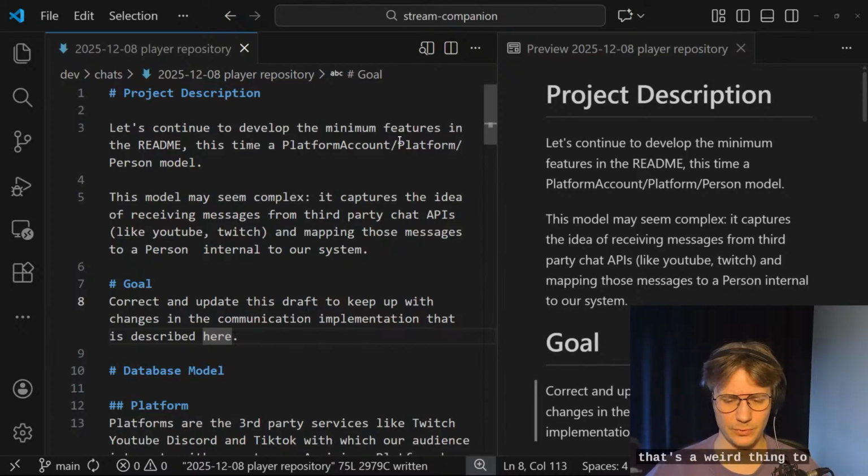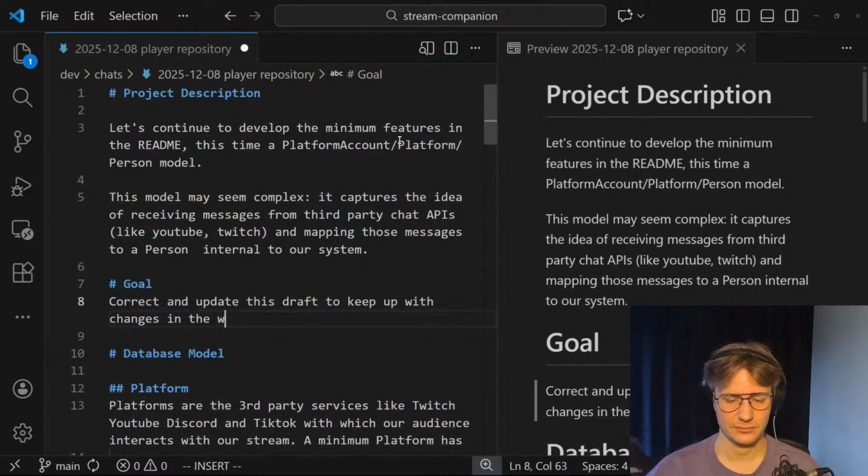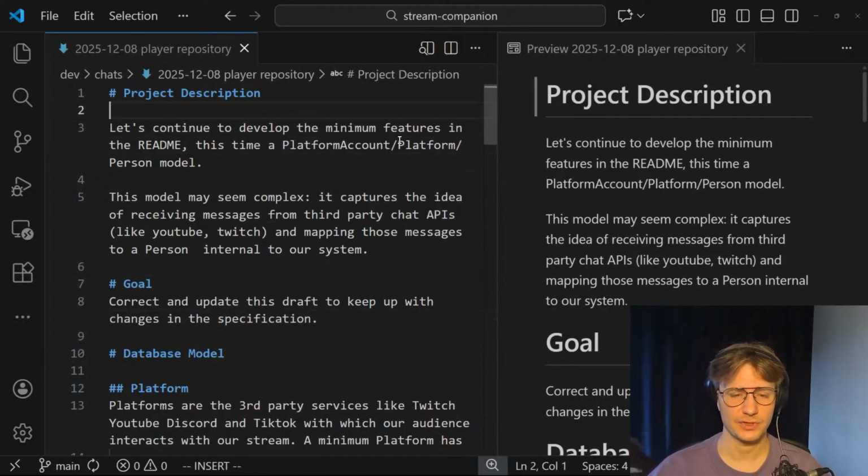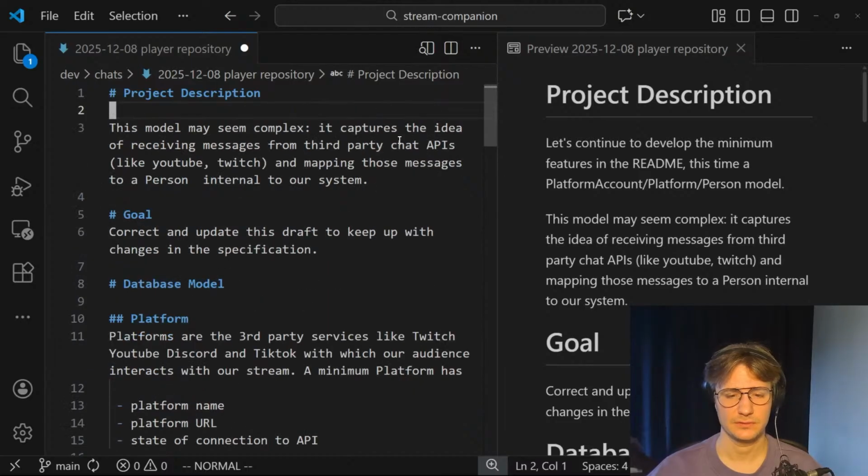That's a weird thing to say. But we do want to correct and update this draft to keep up with changes in the specification. That's all.